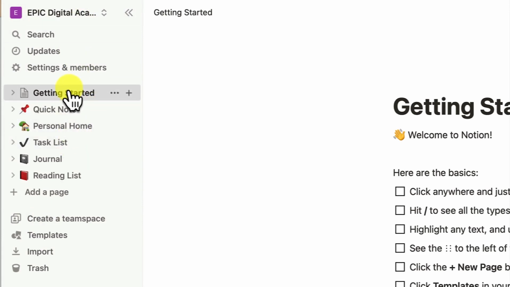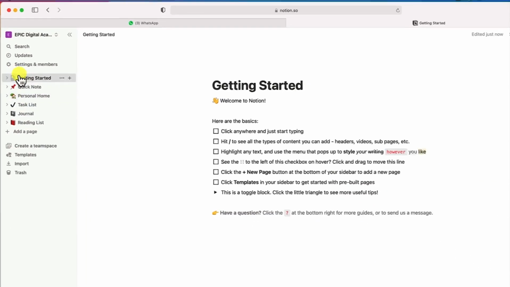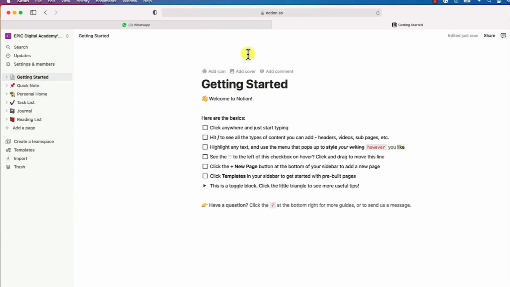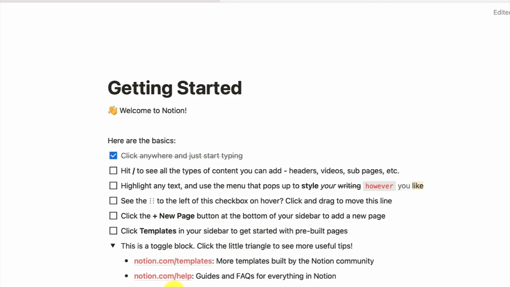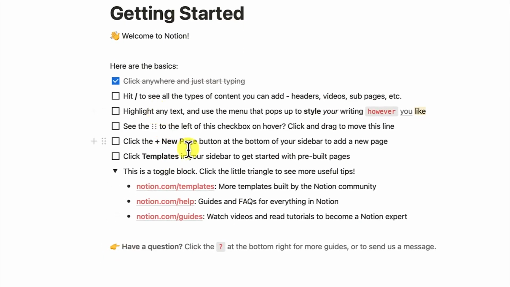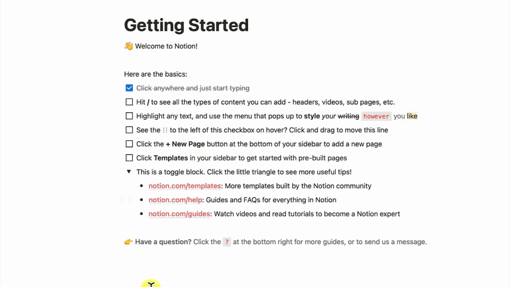And then you have other pages and templates that you have by this side over here. You have the getting started, which you can also customize to your liking. There are a number of things that Notion has put for you to just get started using Notion. For example, you have these to-dos. These are just some basic to-dos. You can select any to have it striped. You can check out these toggle lists to have many more lists below it, and you can have links attached to all this. This is the getting started page.